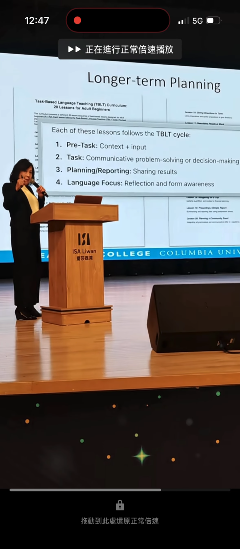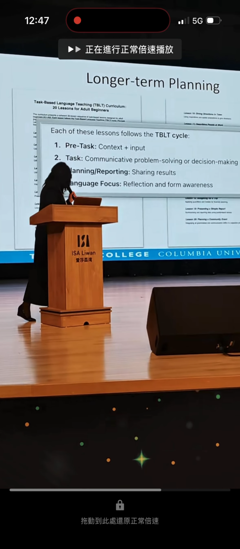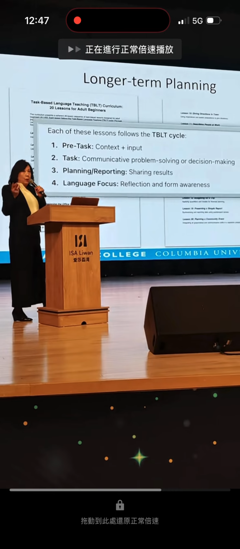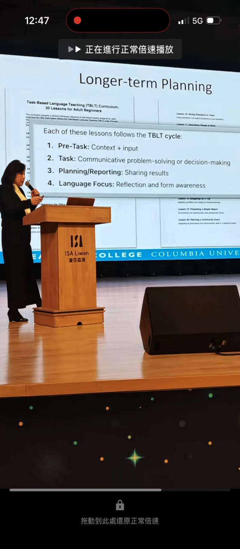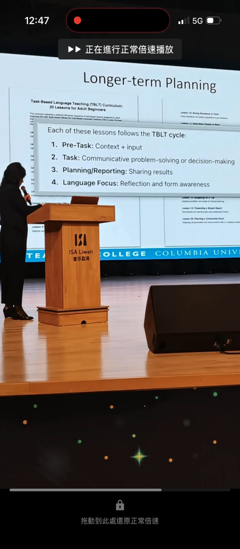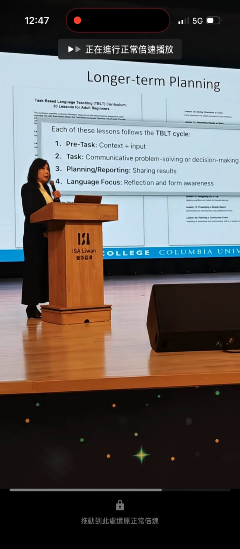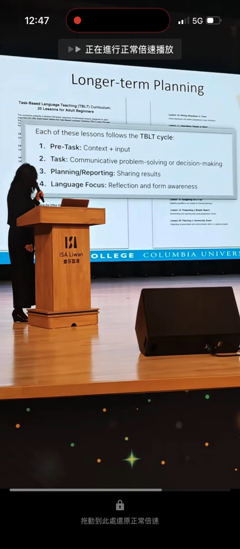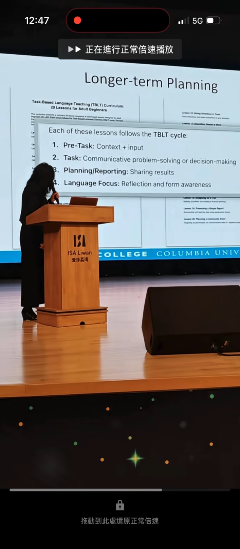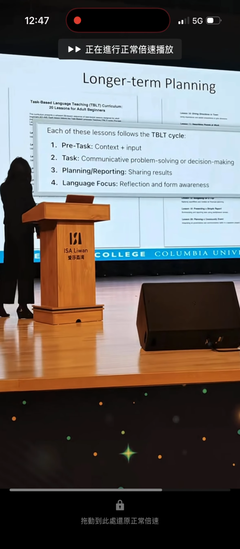And finally, there's a language focus: reflection and form awareness. Students and teachers work together to actually reflect on the language use. Okay, so here we have another bottleneck and we have a solution. TBLT, lack of long-term planning. So this gives you long-term planning.